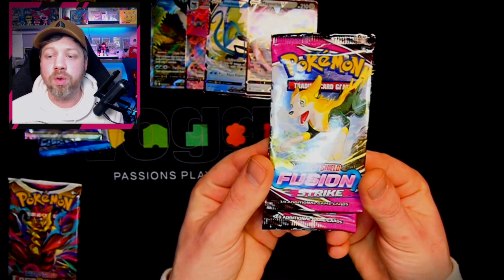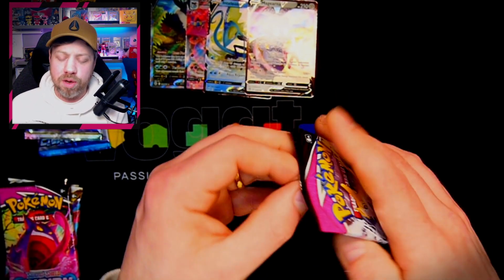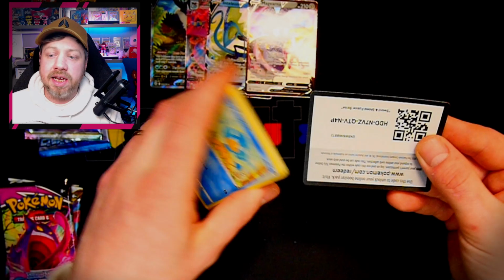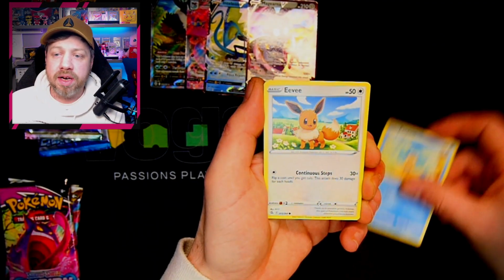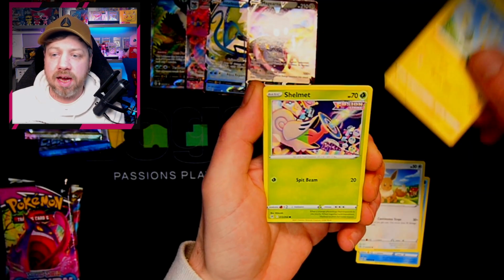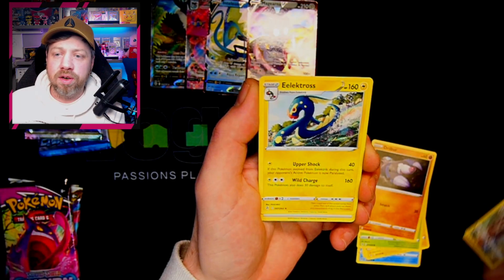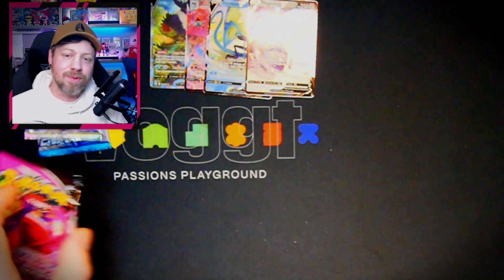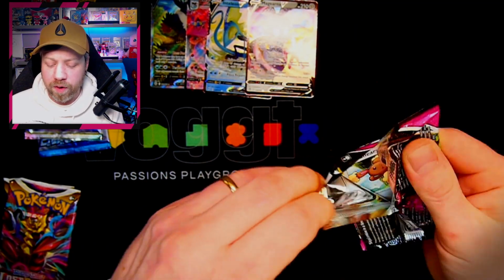Right, so moving to one of my favorite sets from Sword and Shield, just because of that Gengar, because of the music as well, the Genesect. There are some really, really underrated alt arts available in Fusion Strike. I really do like it, and the Japanese counterpart Fusion Arts is just wicked as well. We got Drillbell, we got Rickadoo, and we have got an Electross. So nothing in there, but that is the only thing with Fusion Strike. There is no Trainer Gallery, and the hits are few and far between.